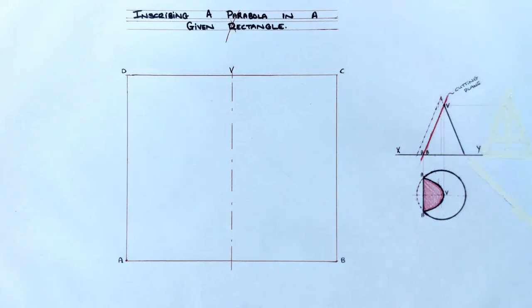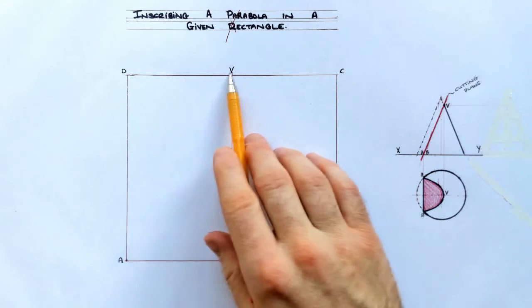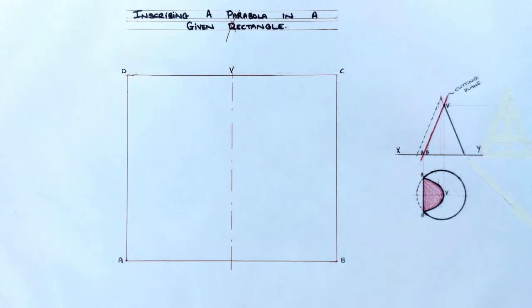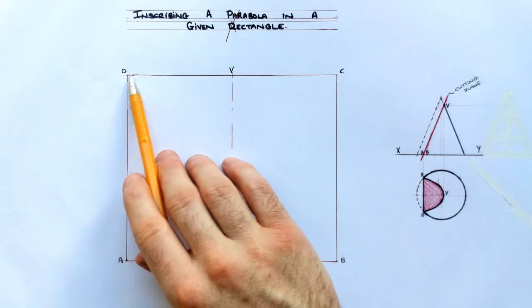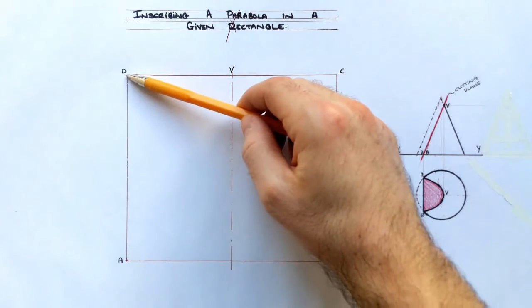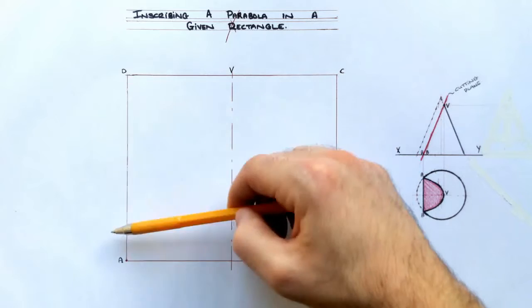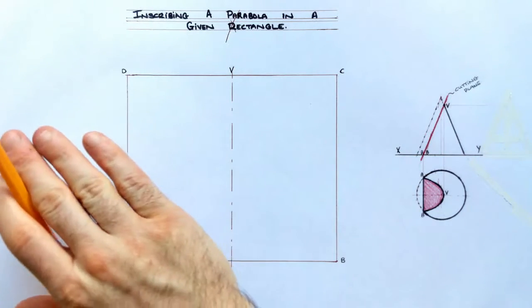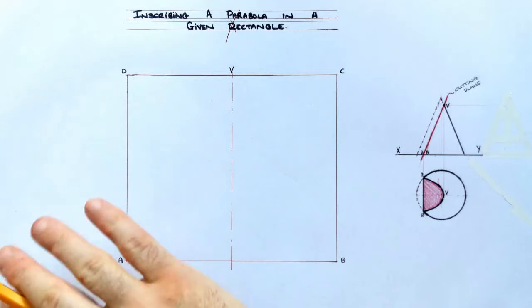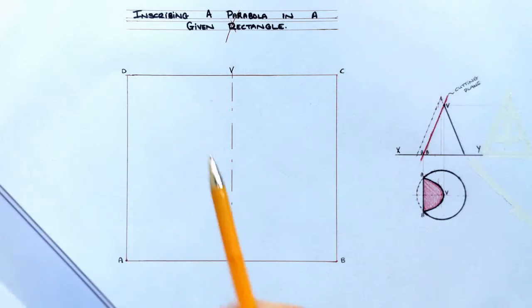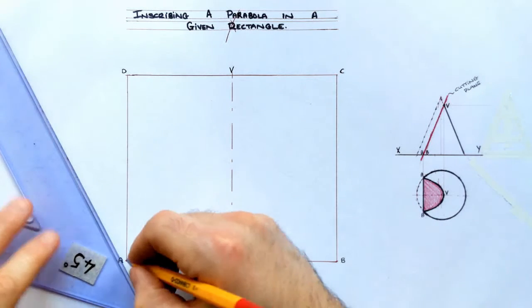First of all, I want to divide these two lines, D to V and D to A, into an equal number of portions each. If I was to divide D to V into 4 portions by doing division of lines, then I would also have to divide A to D into 4 portions as well. Equally, if I did 5 portions, then down here I would also do 5, if 6, then 6, and so on. So I'm going to pick a nice easy number, and I'm going to do 4 portions. So what I'll do is division of lines.